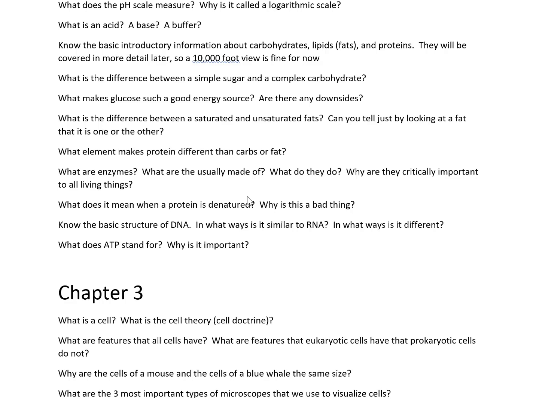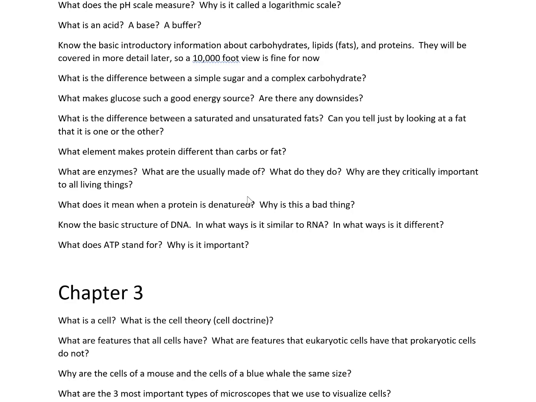Think about stacking plates on each other versus stacking things that have really strange shapes. The plates will stack closer together. So by looking, if a fat is a solid at room temperature, it's a saturated fat: butter, lard, coconut oil. If a fat is liquid at room temperature, it's going to be an unsaturated fat: olive oil, vegetable oil, etc. It's because of the saturated and unsaturated fatty acids that they are solid or liquid at room temperature.